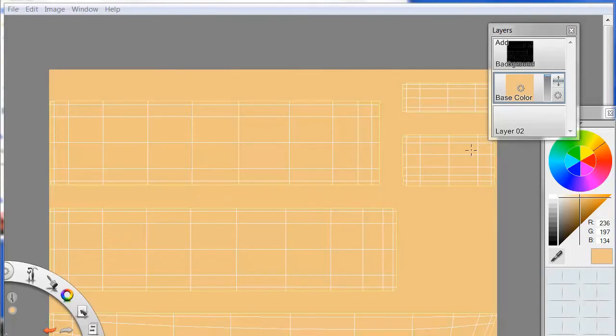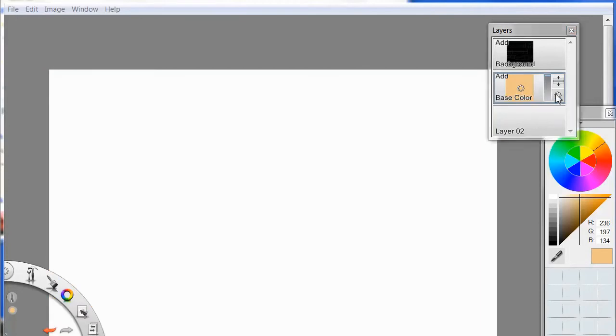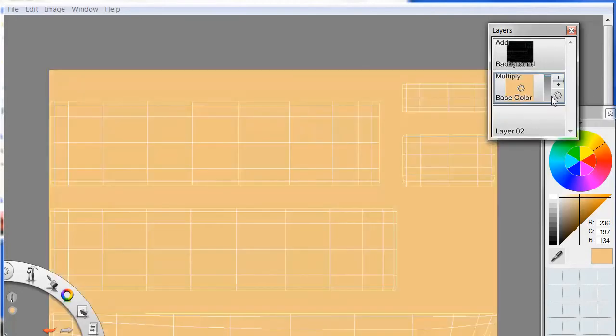Okay, and I went ahead and moved my base background layer to the top, and I moved the base color layer to the bottom, and I set, which one, I forgot which one I set. I think I set this one to additive blend mode. Oh, maybe not. There we go. Whatever mode that was. Let's see. That was multiply mode. Okay.